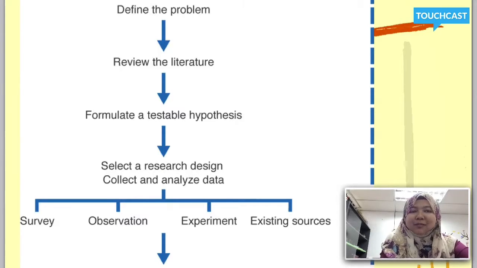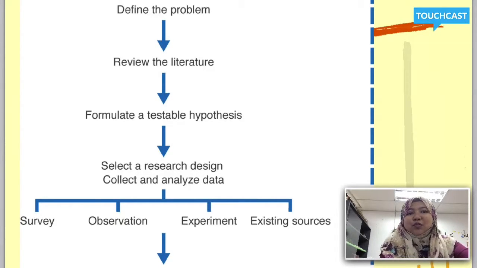How you define the problem is you can also use your common sense. All right, if you have a problem with relationship, or you have a problem with your family, if you have a problem with the society, for example, why people really like to rebel, for example, why this small group, okay, WeChat group have their own culture. So this is part of the questioning or the problem that we can do a research about.